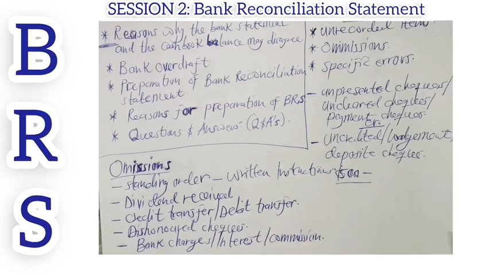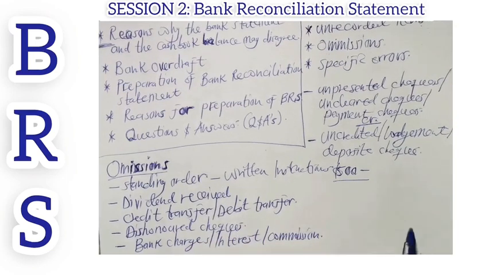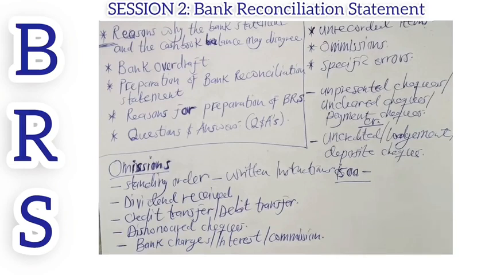Okay, and the debit transfer too can be in the form of standing orders. That is a written instruction that you give to the bank to make a payment. Once you are making payment, meaning you are reducing your credit balance with the bank, remember that anytime there is an increase in one's bank account, there is a credit. But anytime there is a decrease, the bank would debit the customer's account so that it will reduce. So when there is a debit transfer, it can be in the form of a standing order where the payment was made on behalf of the customer. You will debit the customer's account so that it reduces its balance to get the amount actually standing in its account. So that is a debit transfer.